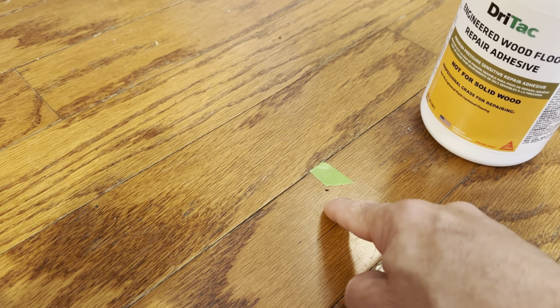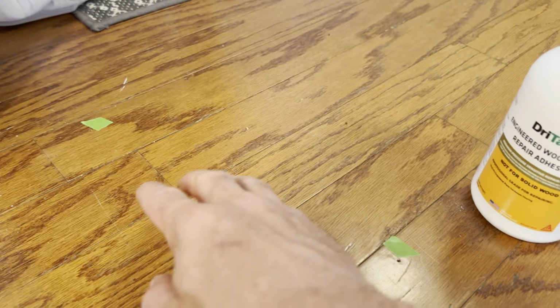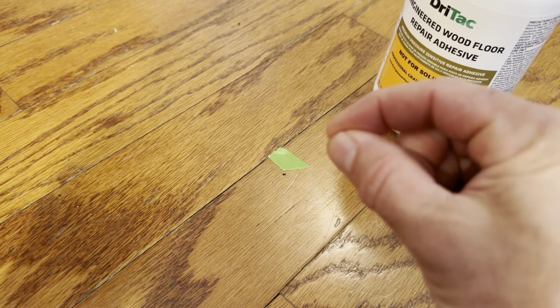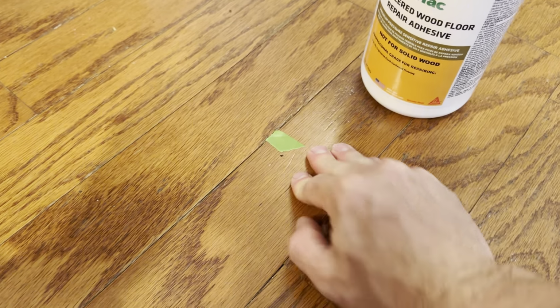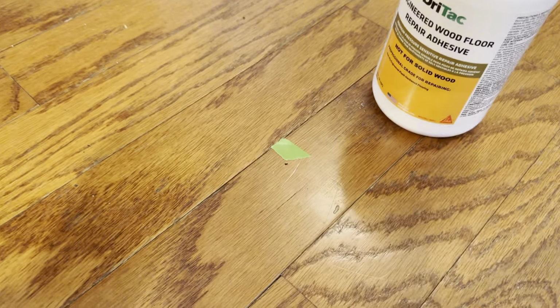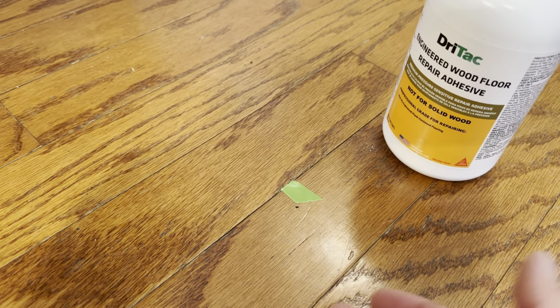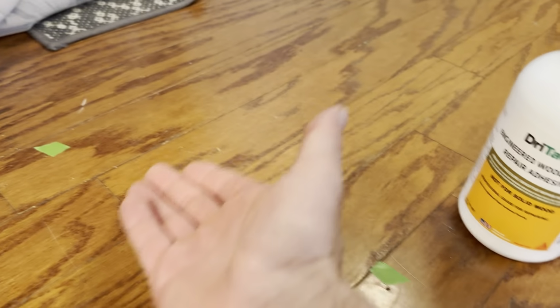So now we're going to do the test to see if this worked, because anywhere you pushed where I put something, it would make a clicking noise, like a sticky noise. So let's see. All right, I don't hear any sticky noises, so that means the adhesive's working. The last step I have to do is fill it in. I don't think anybody wants to see that, so that's it.